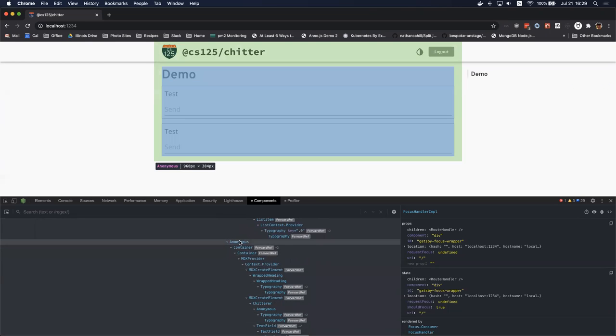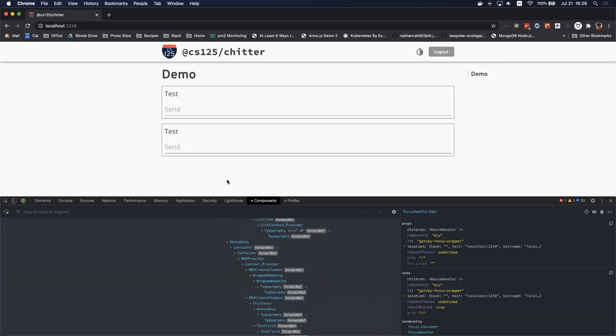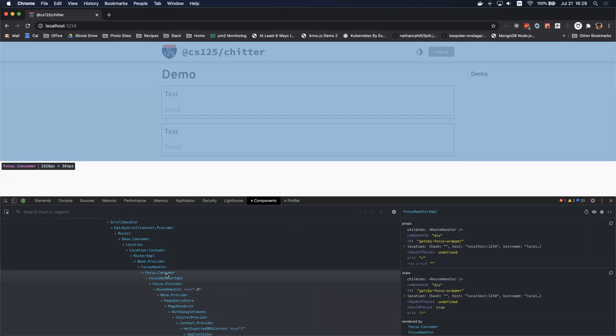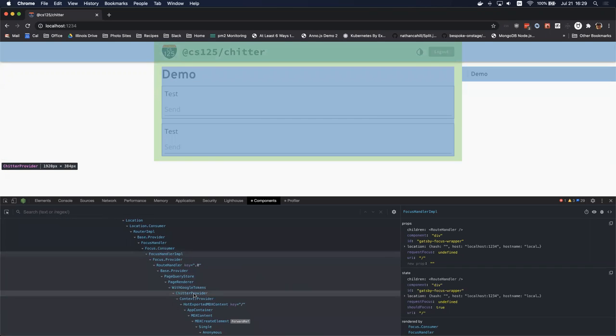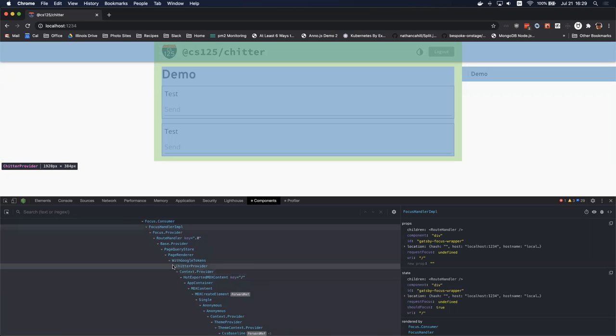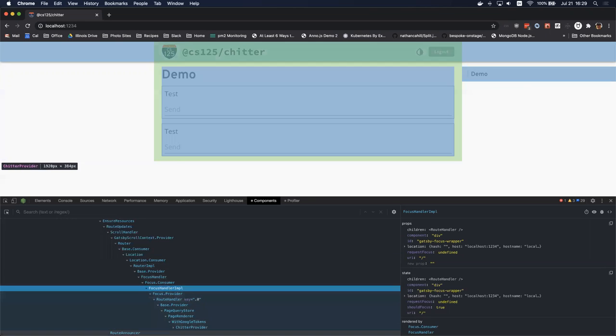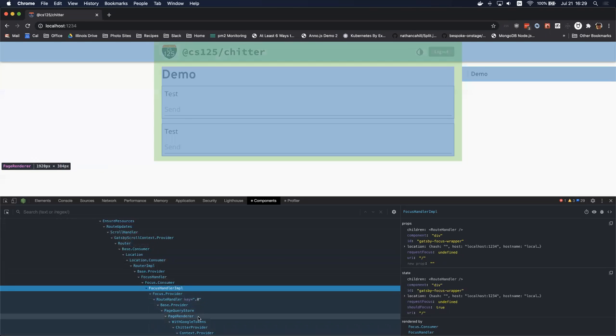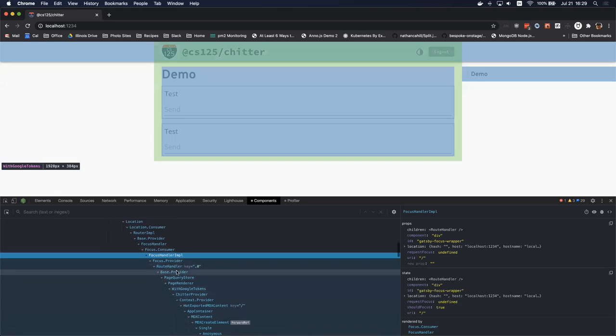And so context allows you to just traverse those boundaries, right? So a context basically means that once I add, so if you look up here, you'll see our chitter provider acts as a context provider. Anything below it in the tree now, right? So anything down here, and pretty much everything up here are context providers. But everything below our chitter provider can now access that information, right? And so that's essentially what context is, right?